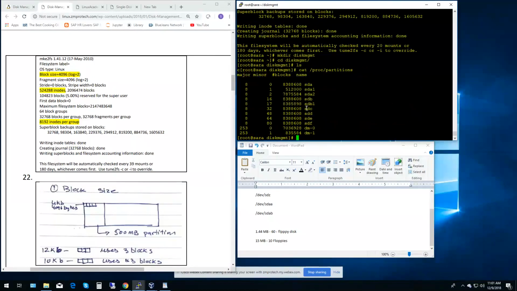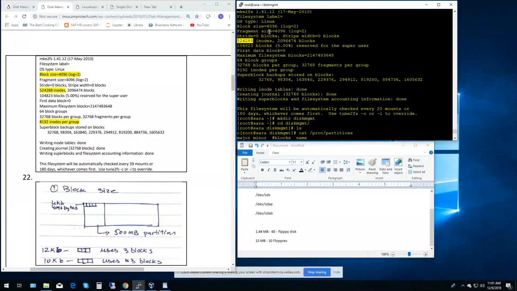Like this is the capacity of the disk. No, not the capacity. Inode is the inode capacity. You could have a one KB file, and you could have 524,288 1 kilobyte files, and then it may be using only 1 gigabyte of disk space. Okay, the disk is there, but inodes are not there. These inodes are names. You could have so many files with that many names in it.